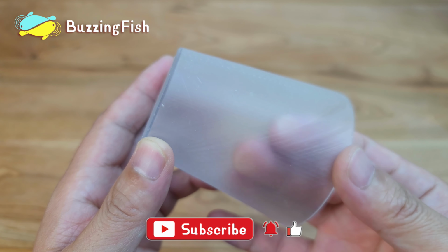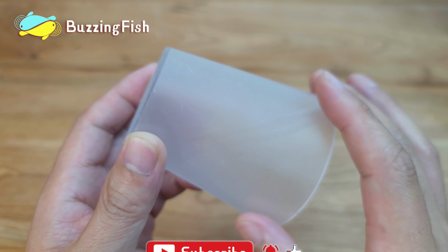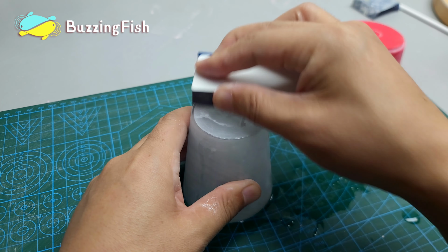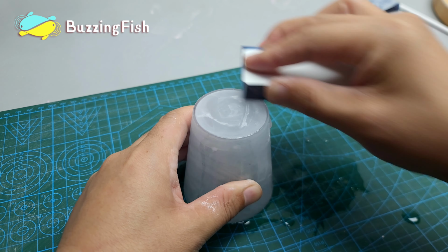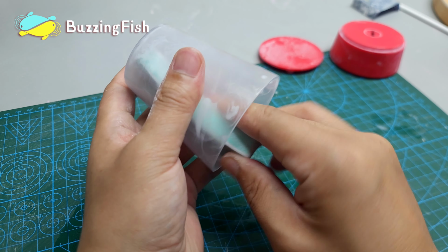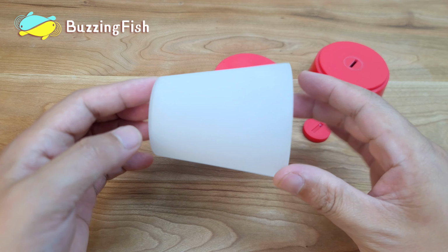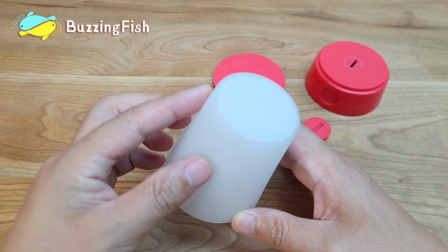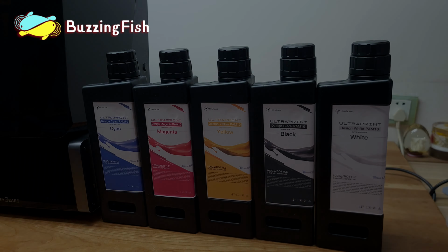The surface of the lampshade has some layer lines, which need to be sanded down. Print the base part of the night lamp.